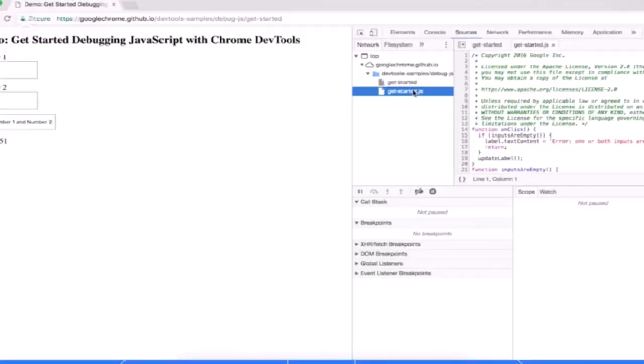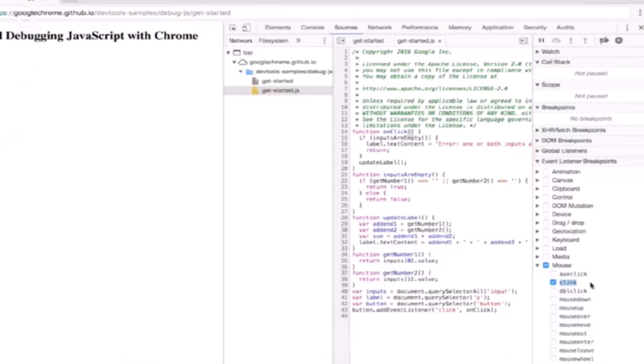So debugging JavaScript in Google Developer Tools is a powerful process that lets you pause your code's execution and examine its state to find and fix bugs. So first of all, you need to simply open DevTools and reproduce the bug. You need to navigate to the Sources panel and reproduce it.